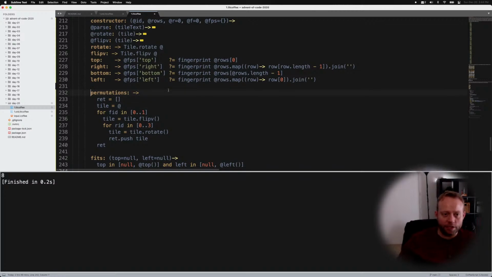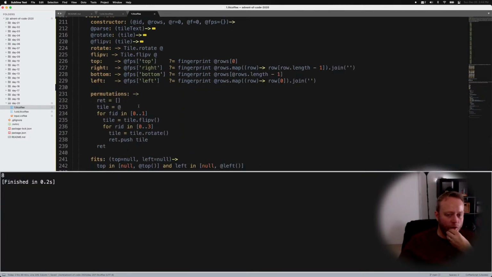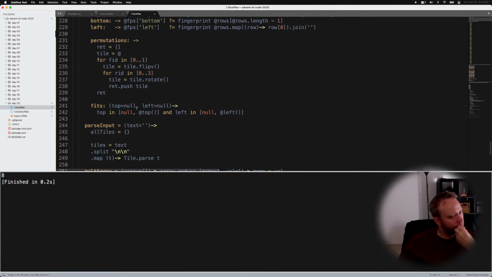So we got permutations. So we got a tile. Let's just take a quick look at what it is that we want to do. Okay, let's red equals that, and tile equals that. We'll just get these out of the way.